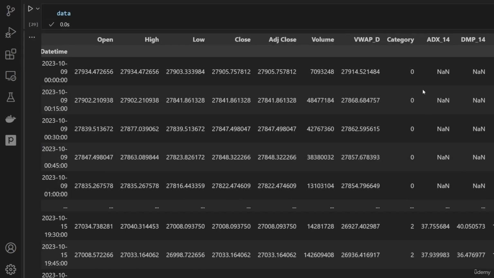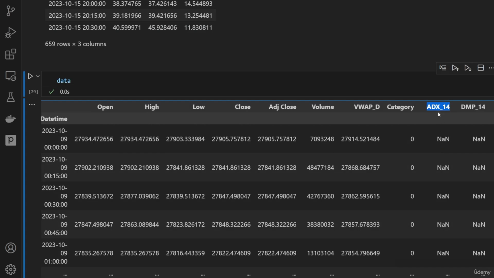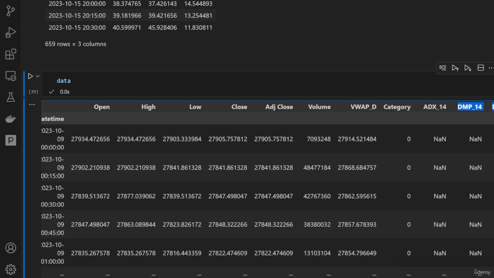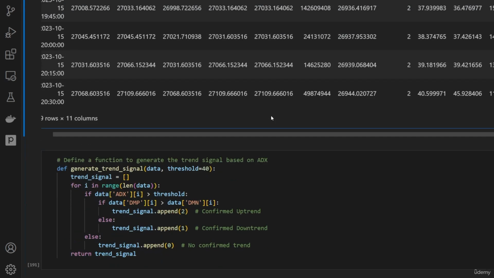Now we can confirm the trend in 2 different ways: either by just using the ADX value, if it's above 30 or 50, whatever strength of confirmation we need to apply, or we can check the positive and negative directional indexes, whichever is above the other, because these are also an indicator of the trend. So we can use both of them at the same time as well if we desire.